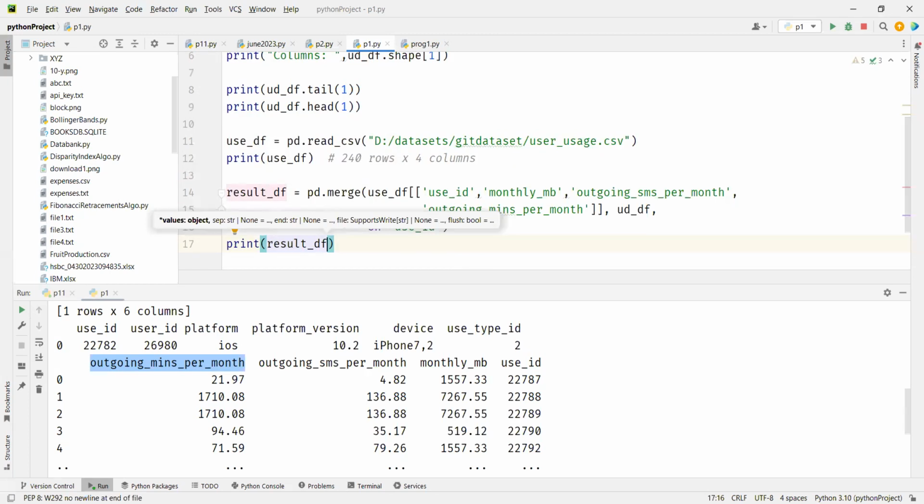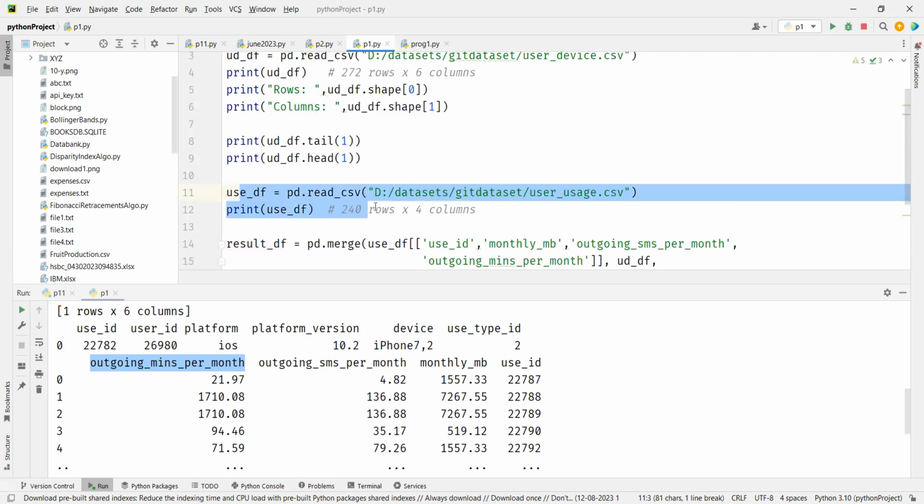Columns we said that it will be 6 plus 4 equal to 9, right? You get 9 columns. How many rows do we get? In inner merge, you will get lower than the lowest value. 240 rows we have, so you will get less than 240 rows. Because if one row is common between them, then it is 239.